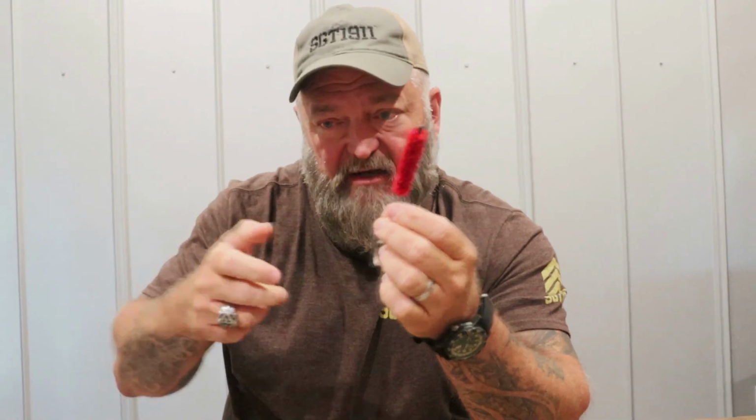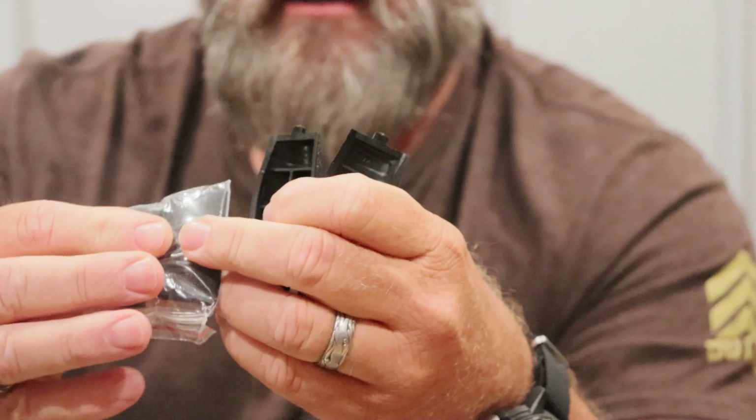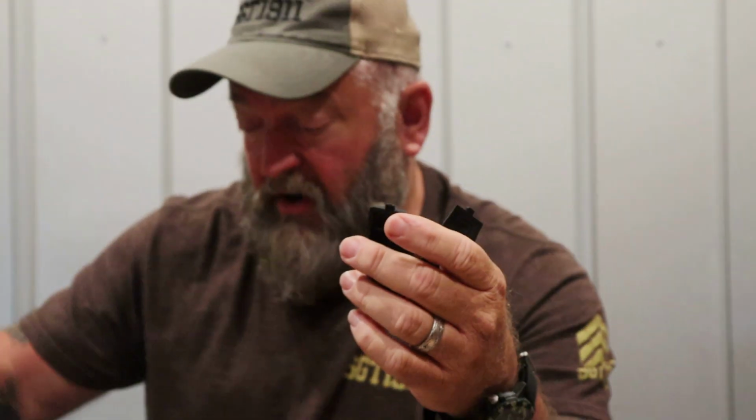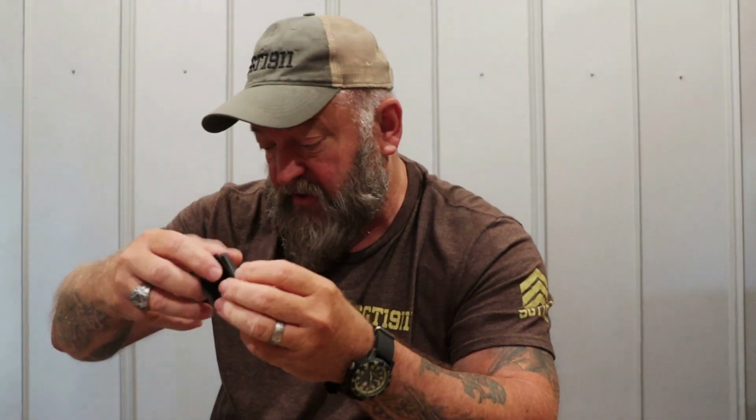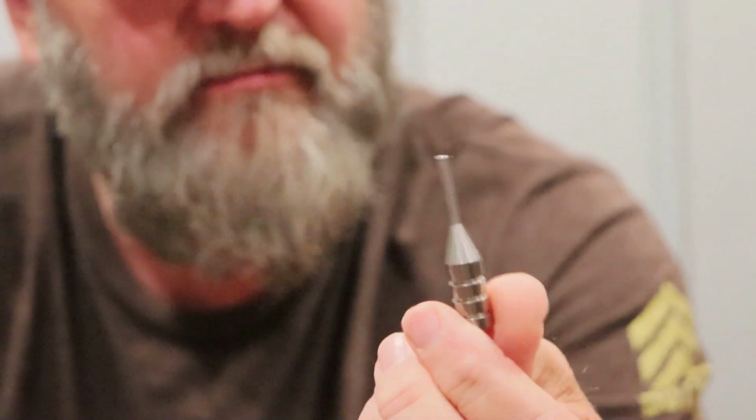I've got a cleaning rod, a couple of tools, which you guys know I kind of like the tools better than the magazine things. If my thumb's not strong enough to load a magazine, maybe I don't need to be trying to load one. I've got one magazine. This looks like it will be a 17 round magazine. I've got multiple pieces to adjust the back straps with. I mean multiple pieces. It looks like I've got 6 different variations, about 8 different ways I can adjust the back strap of this pistol. And it looks like I've got a tool for takedown. I'm assuming that's what it is. That's interesting. Most people don't give you any tools. Put this back in here.